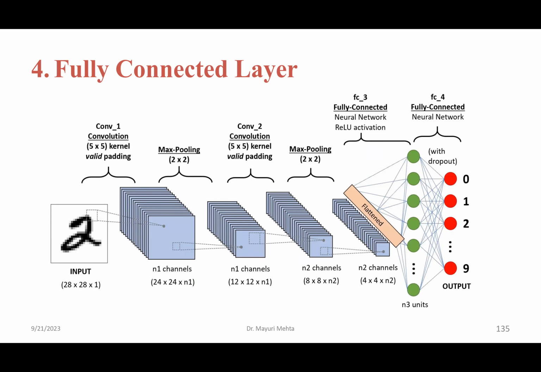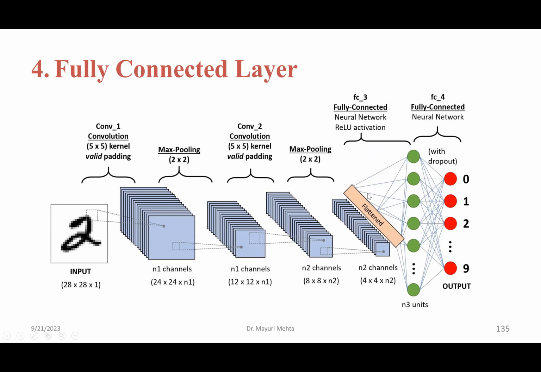These are the terms related to mathematics. Matrix means two-dimensional, vector means one-dimensional, cube means three-dimensional. So you can have higher dimensions in space. But now at this point, after the last pooling layer, we flatten the image into a column vector. And this flattened output is then fed to the feed forward neural network.